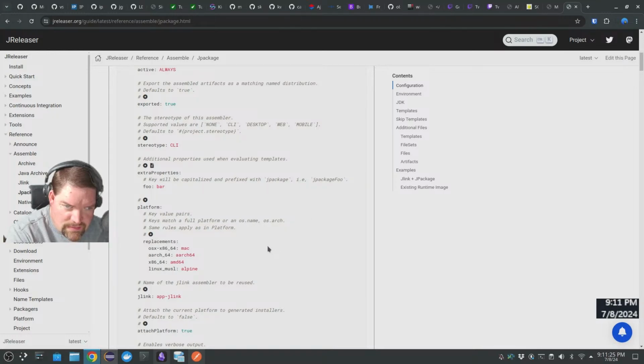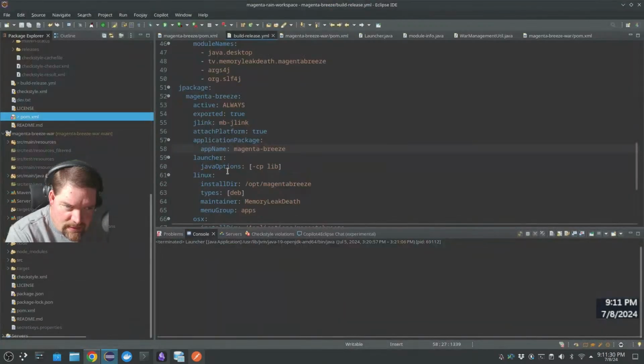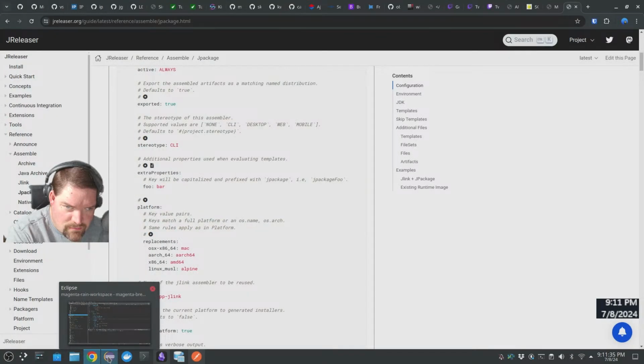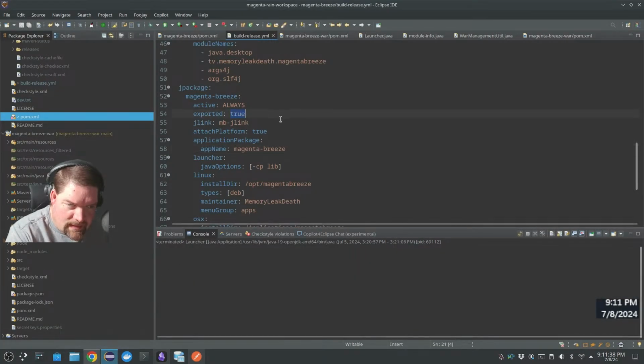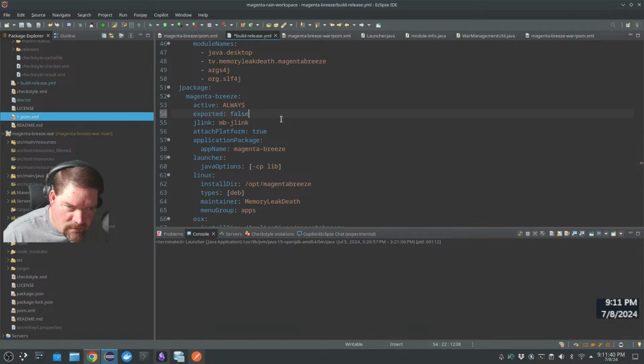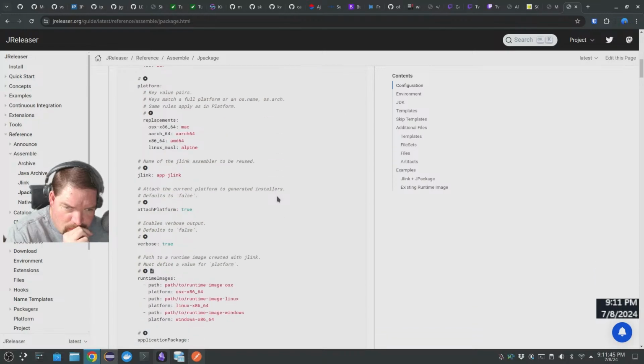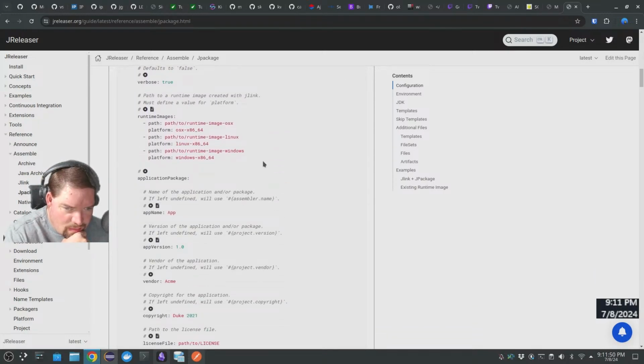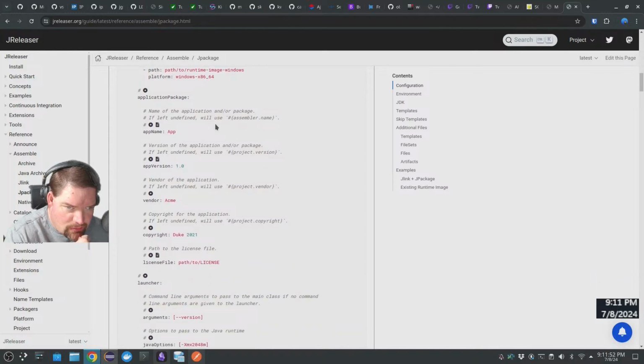Export the assembled artifacts as a matching named distribution. I don't think I turned that on, but I don't need that on. I think I had that as false before, so we'll put that as false again. What else do we need here? App name, app new application and or package. Yeah, okay, so that's why it had quotes on it. It's not what I wanted.